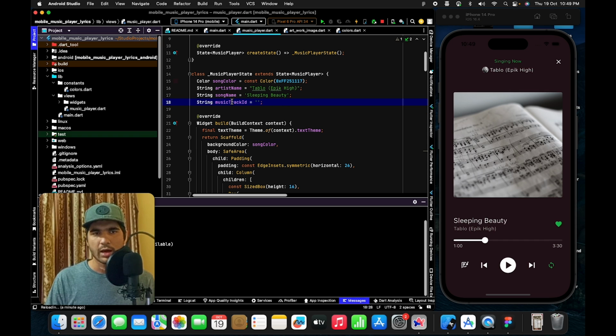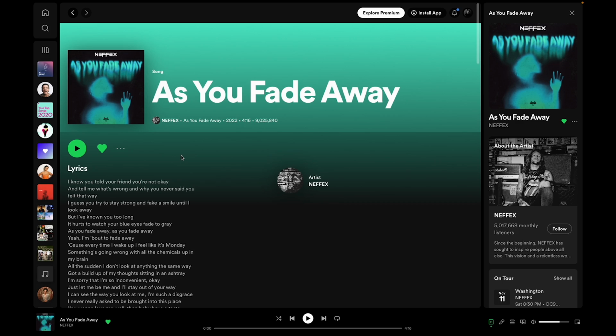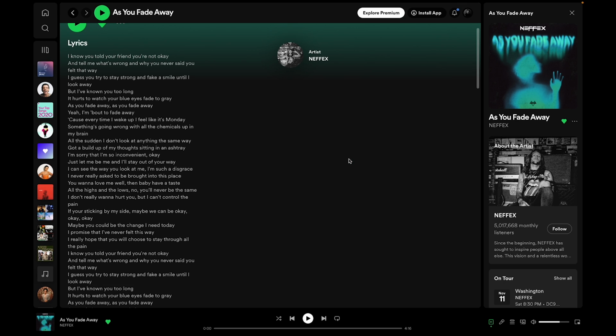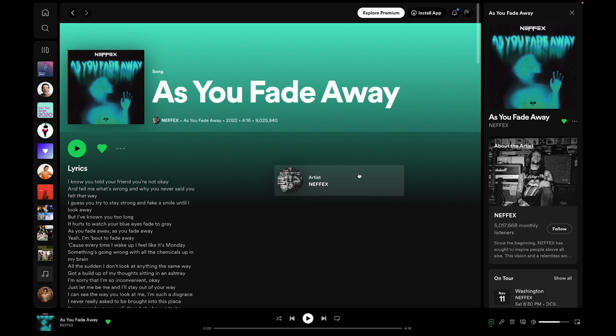Here, when we are passing a music track ID, let me open up the browser and search for a music. All right, then, so we'll be using this particular song, that is As You Fade Away, and it is copyright free as well. So we'll be using that. And here I can just copy the address.